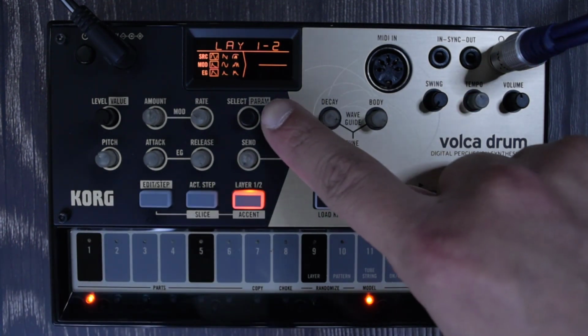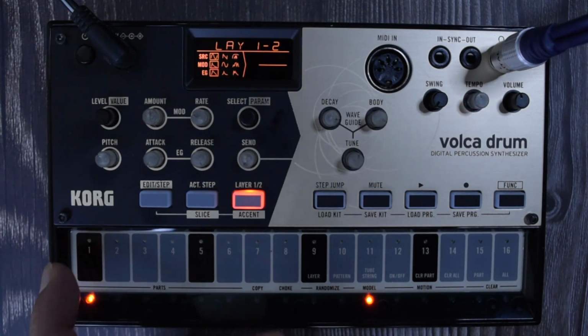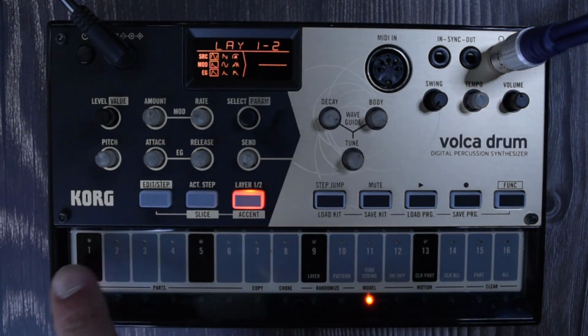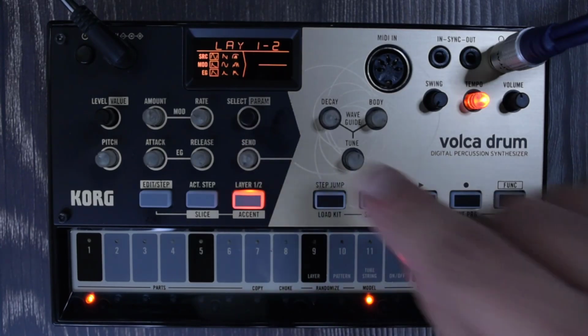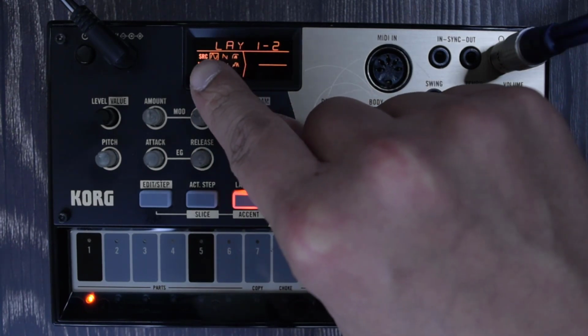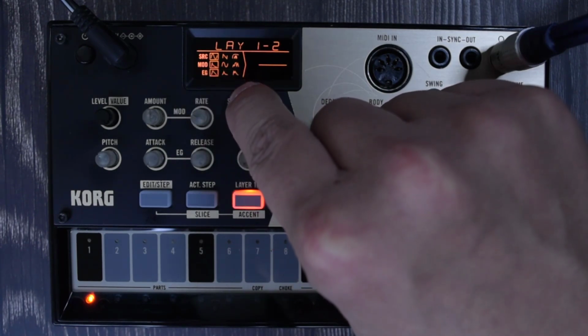Now, this section, this knob, the select, will select the different sources that you have available. The first one, where we are standing right now, is a sine wave. So it's generating a sine wave. Now, what if I wanted to select a different source, not the sine wave? Well, it's going to be this knob. You need to move it in order to get a different source. But there's a warning right here. You cannot go directly. Right now we are standing on source. Then you have the mod and you have the EG. This is like the next level. We're going to talk about this in a minute.